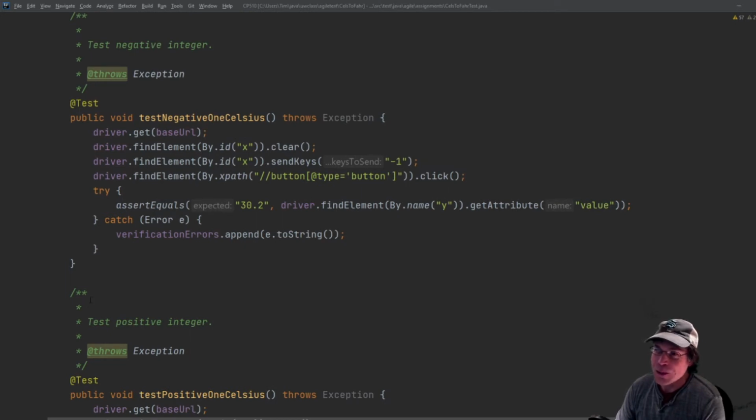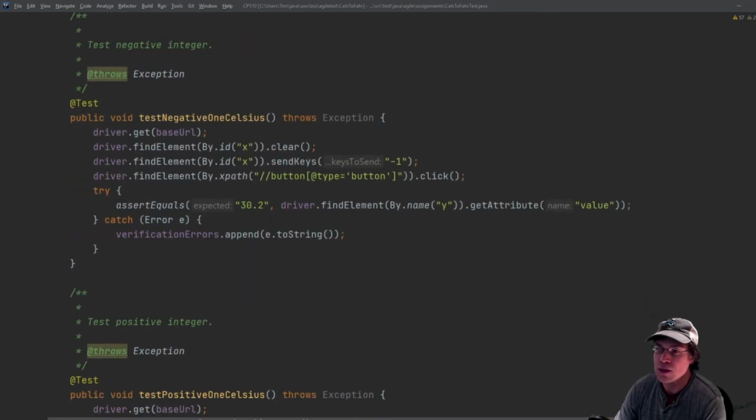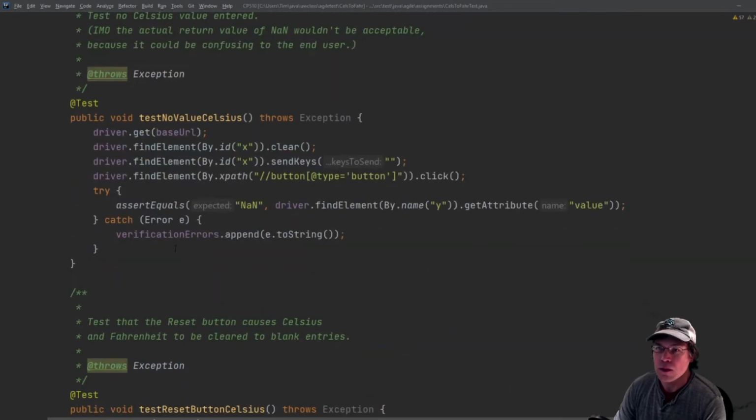But not necessarily a boundary condition. I mean, it's a 0 within a range of numbers. You understand? So then I did a negative. I wanted to have a negative number and make sure that came back correctly, and I wanted also to make sure some of my inputs had decimal places. So you'll see throughout the test that here's a whole number and this was a decimal. And then this was +1, testing +1, and it came back with the correct answer.